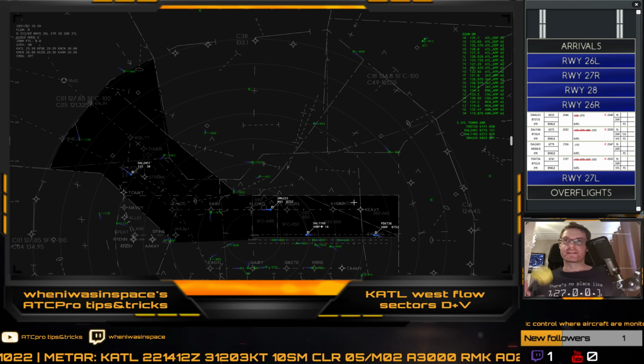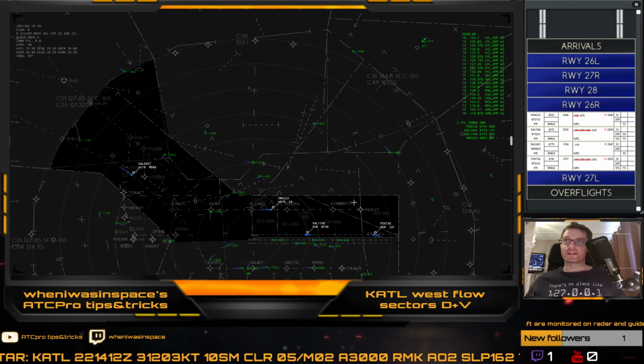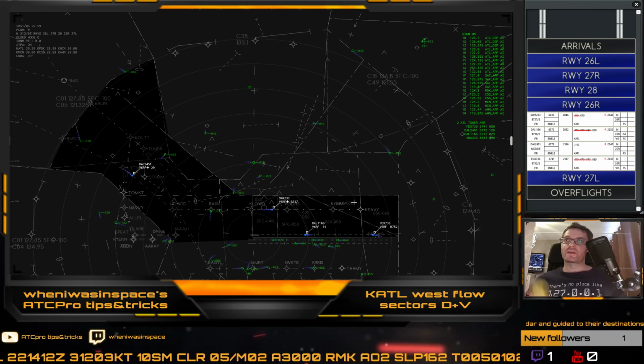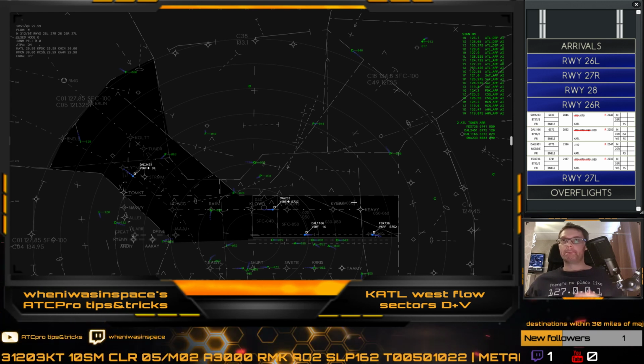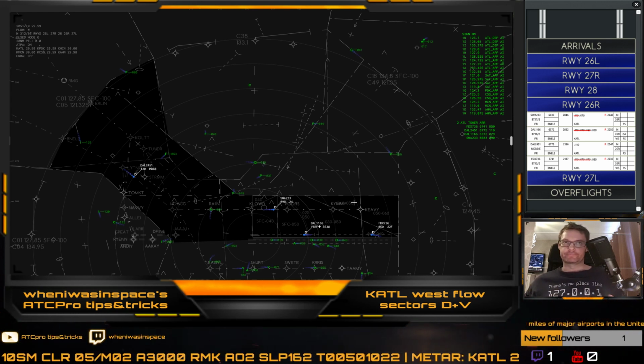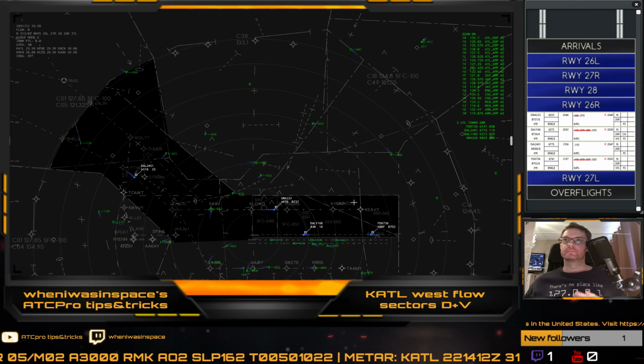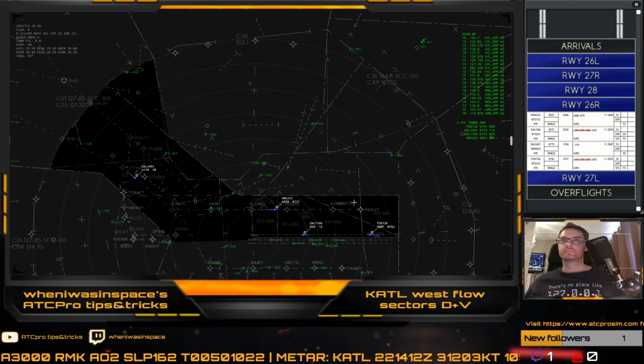Delta 1166, cleared visual approach, runway 26 right, contact Atlanta Tower on 119.1. Cleared for the visual approach runway 26 right, 119.1, Delta 1166.